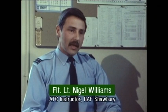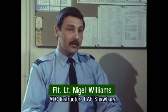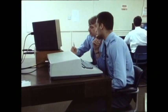It's a fairly dramatic jump from the theory in a classroom to going into the simulators and actually practicing the skills that we have taught them. There's a tremendous amount of pressure, isn't there, in that simulator room? Yes, very much so. And it's because of that that it was recognised that some midway point was needed, and it was identified that possibly microcomputers could bridge the gap.